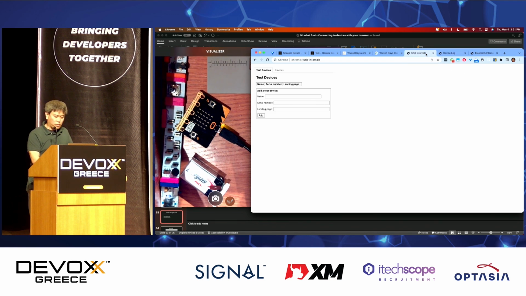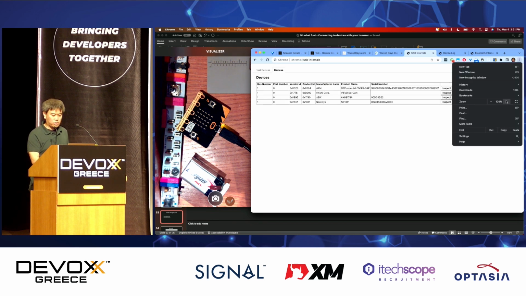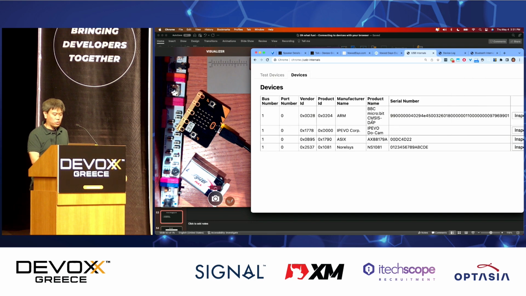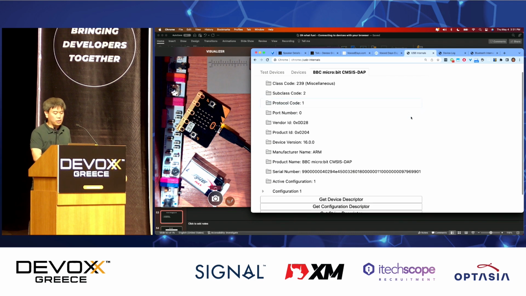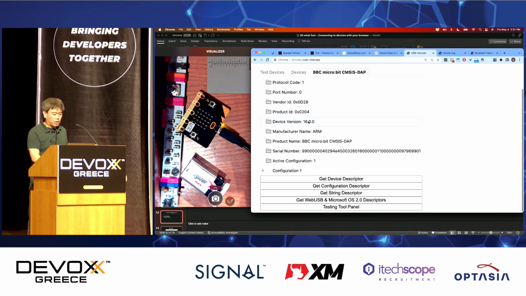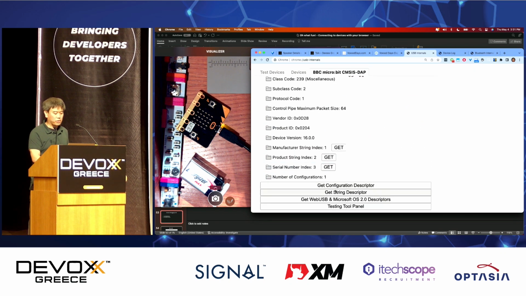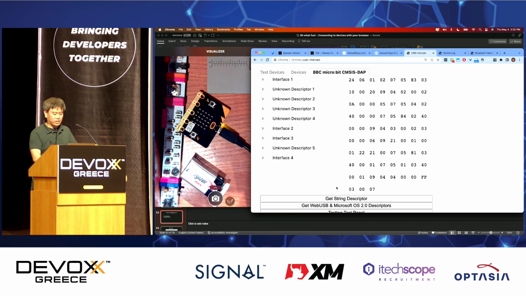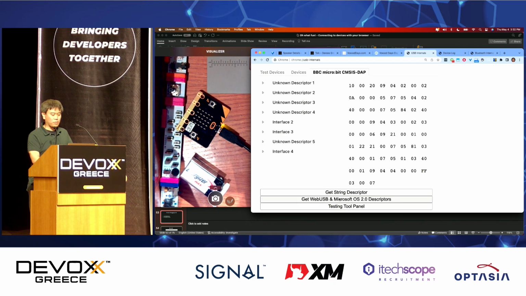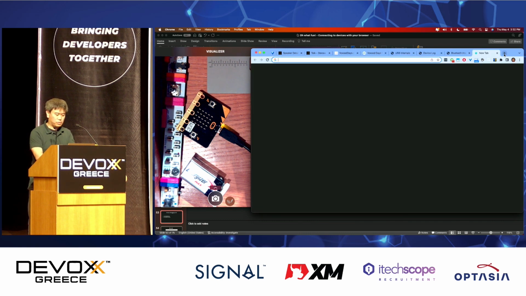And then if I want to learn about the USB internals of this device, see if I can make that larger. See, notice how this one is microbit. I can inspect it. It gives me the device descriptor, some of the info about that, the configuration. So it goes through more detailed information about how you would connect to this. So in this case, I have this microbit. I will try to connect to it.